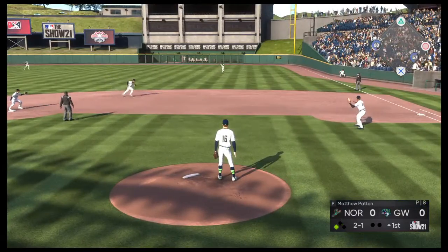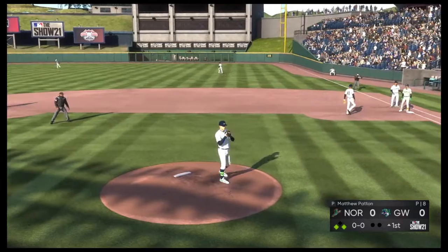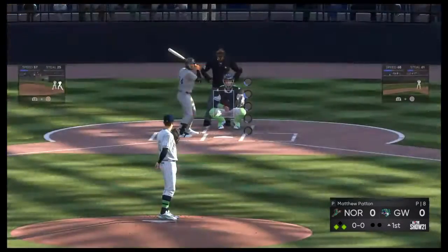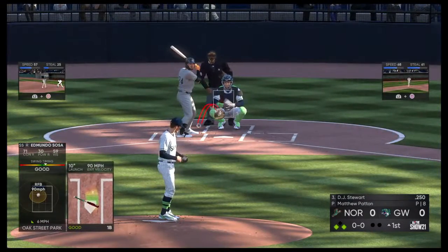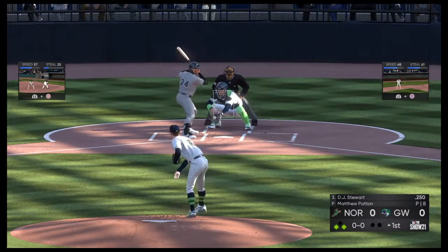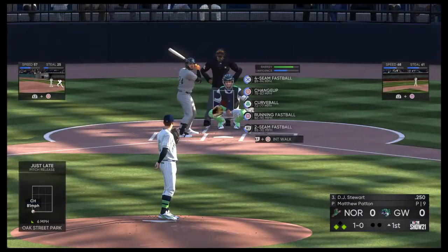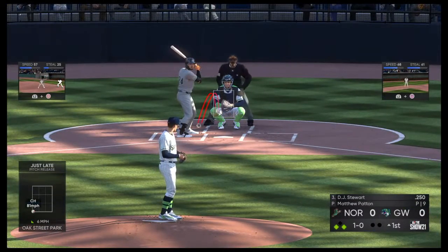Hold on now, that ball is down and could score a run. And they'll get it in quickly. It's first and third now with nobody out. Hey, no one down here. The right fielder, number 24. Standing in now, DJ Stewart. They'll start him here with a changeup, but it's taken for ball 1. And they're runners at the corners now.